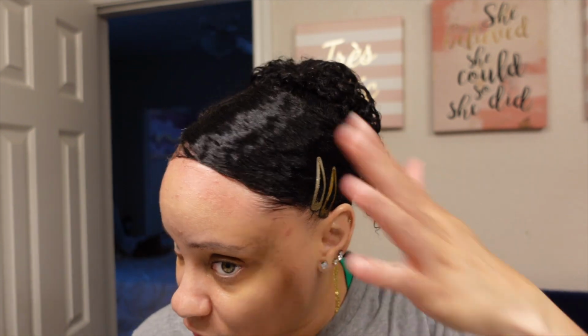All right, so that's what we did. Once this dries, it'll give me a little more volume. I can kind of pick it out a little bit. But y'all see what the hairstyle is. We got the two little parts of the sides. We got the swoop bang right here. You can either leave these clips in, take them out, whatever. I do have fancy ones, but I need to wait till it dries. Right now, it's just way too malleable. I need it to be stiff.